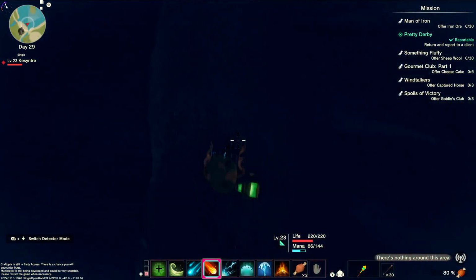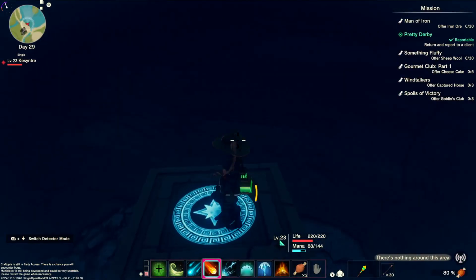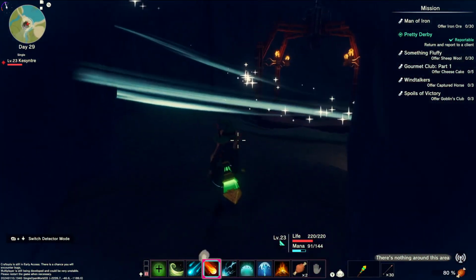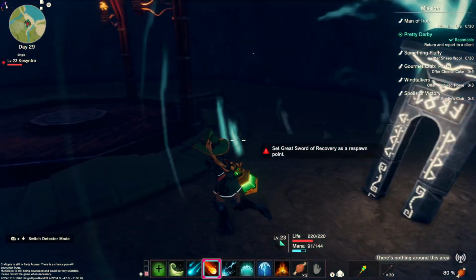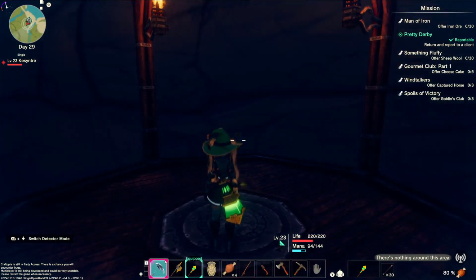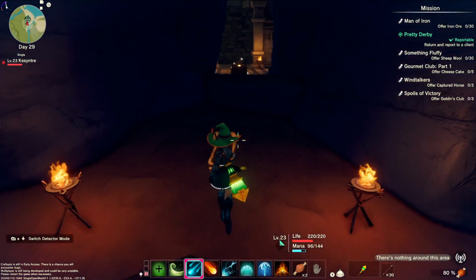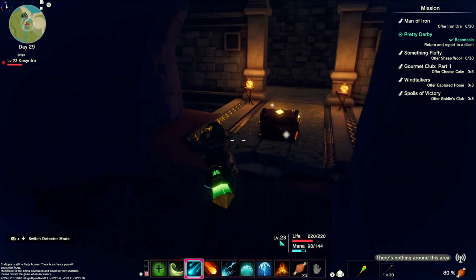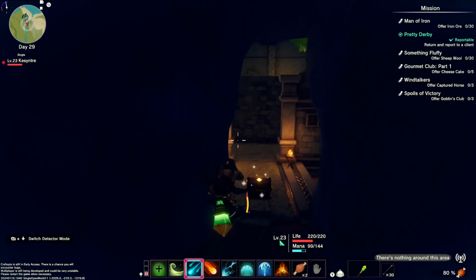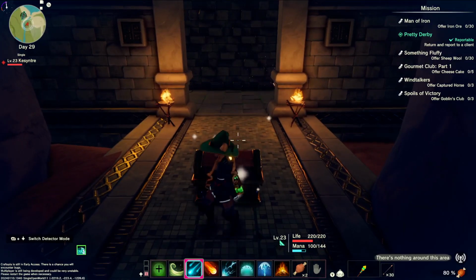I don't think we need any copper at the moment. Nothing up here. Okay. But we do have a boss. Or at least a boss challenge. Let's see what it is. We'll go ahead and shift over to... Actually, no. We want to do this. There's a chest. It feels like a trap. Open the chest.